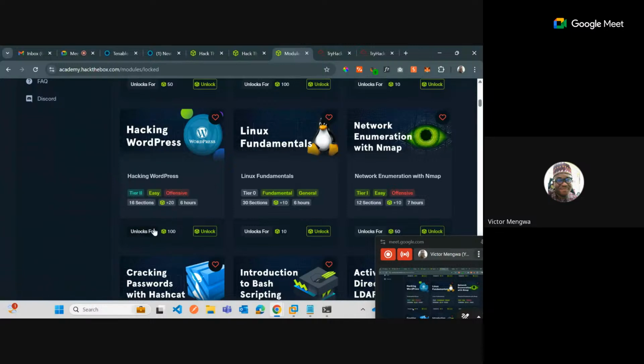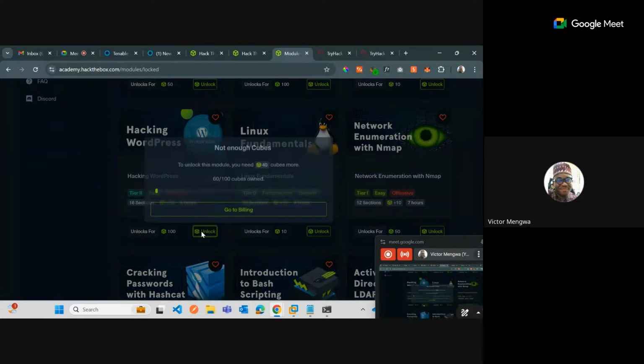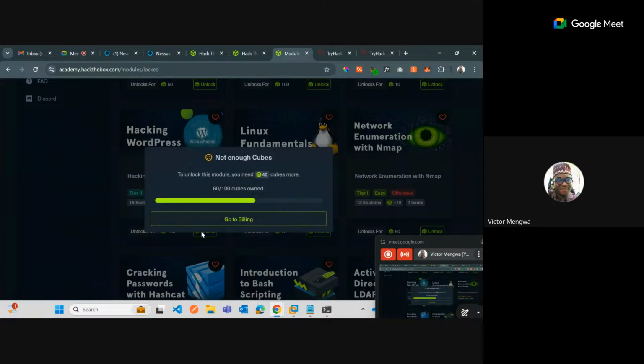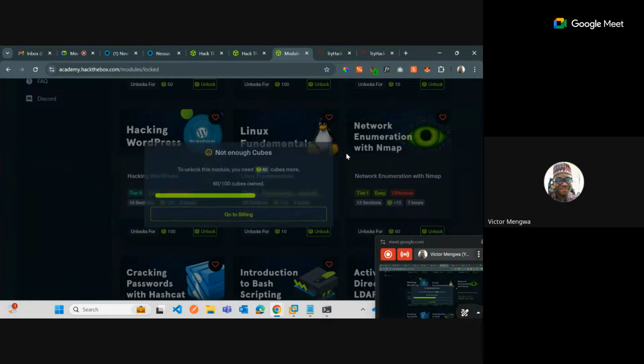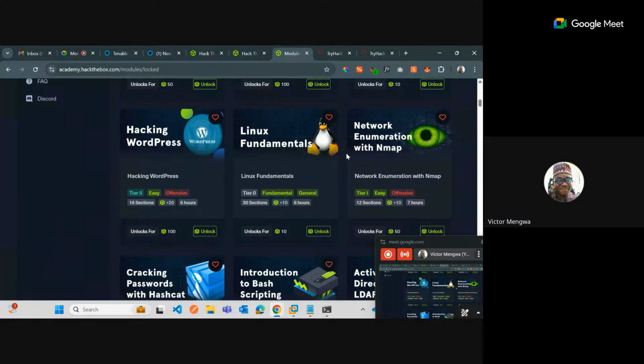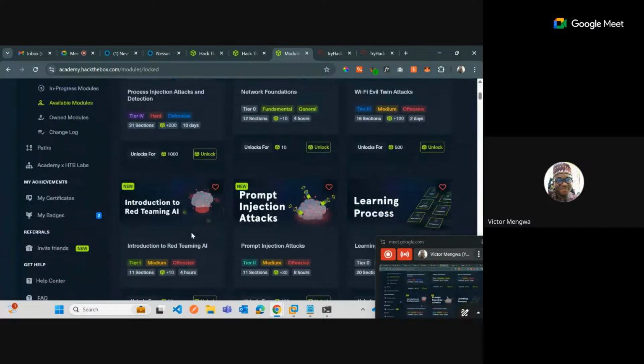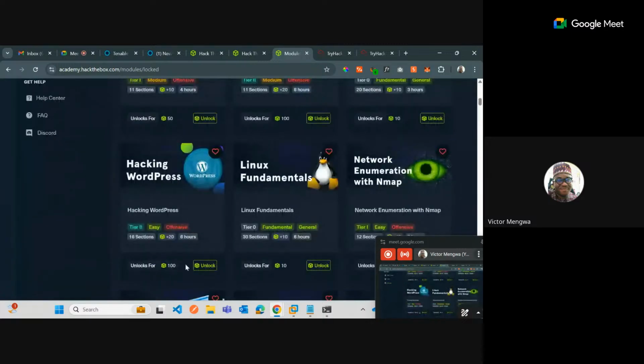You can unlock this, and let's see if I click on unlock. See, not enough cubes. I have 60 cubes, so it wants me to do 100 to unlock.